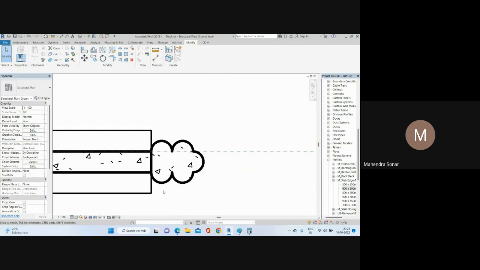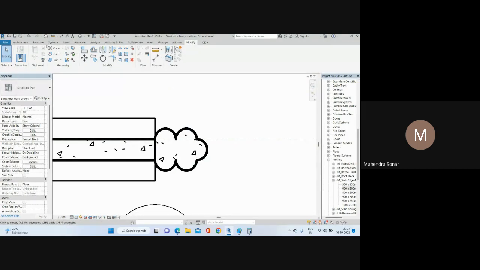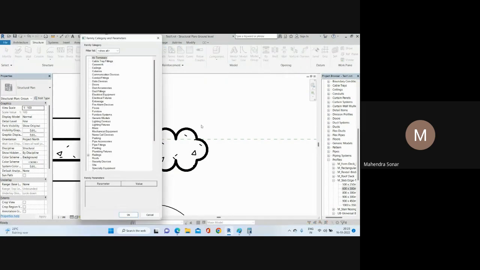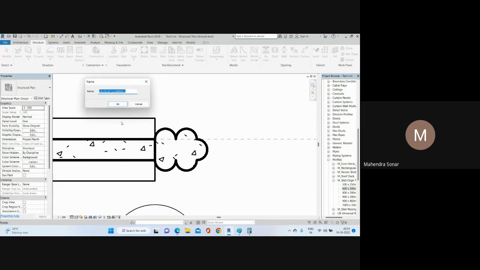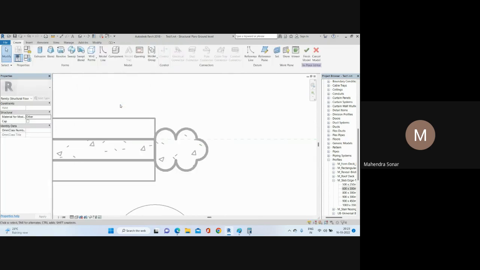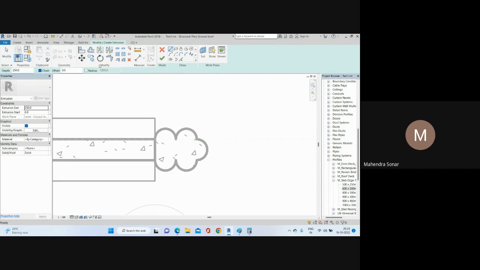Go again to model plan view and go to structural component, model in place. This time I will select this structural foundation and click OK, and you can give the name entrance column footing, entrance footing. Click OK. Then after that you can create. Suppose you have designed some toe here. This is your column boundary and you have designed some 300 toe here. You need to go to extrusion and use this option, pick lines. Then you need to add 300 here and select.